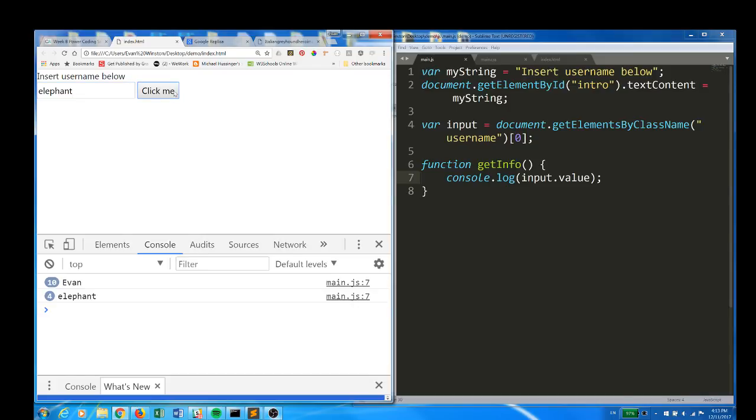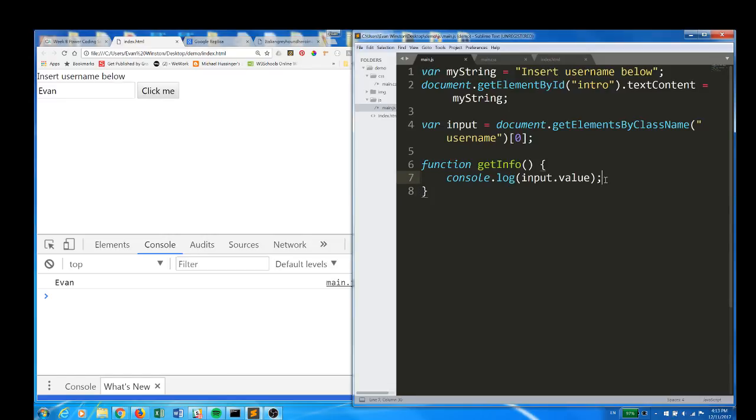What if we want to make this field reset when we click the button? Most input fields like this today, when you submit something, they actually empty. So how can we do that? Well, inside of our getInfo function, after we log the value of the input to the console, let's go ahead and reset the value of that input to nothing.